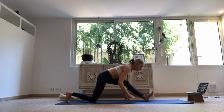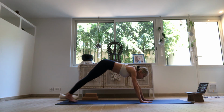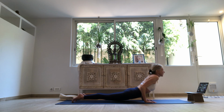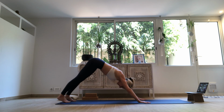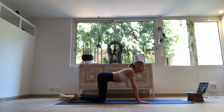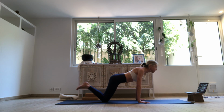Lift the chest, put the hands, step back. It's an optional chaturanga. Inhale, exhale. Okay, so we're gonna try to take that a little further. So if you know that you're quite tight and you have a big cushion beside you from your sofa or something, you can always use that.